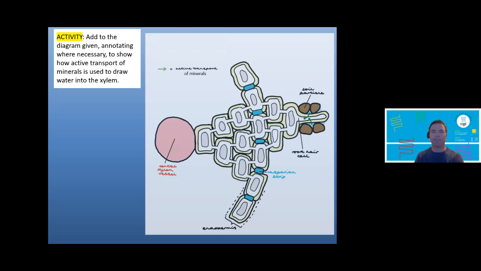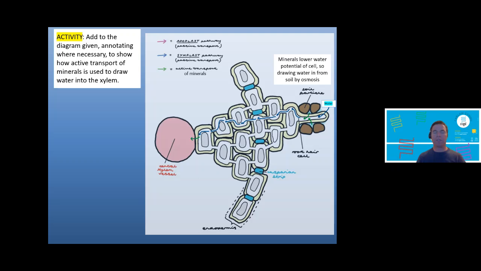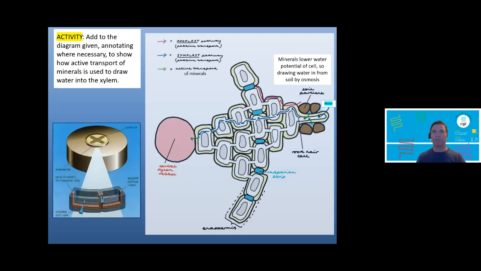Once they've been actively transported into the root hair cells, what they will then do is lower the water potential, and that will then cause water to move in. So the minerals, when they're actively transported in, lower the water potential of the cell, and so they draw water in from the soil by osmosis. And then as water moves in, it's now in the symplast pathway, and it will move all the way quite happily, just like I've just shown. It's possible that it could still, of course, move via the apoplast pathway. We have the same problem, but then it will enter the symplast pathway, and I've shown it differently here. It can now move all the way in via the symplast pathway from there.